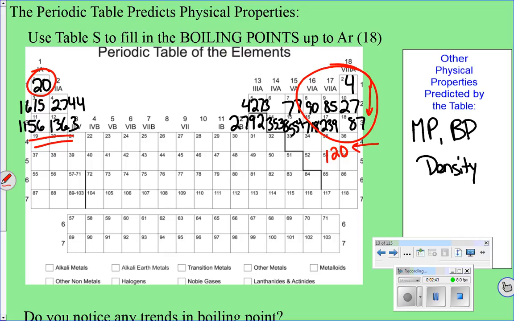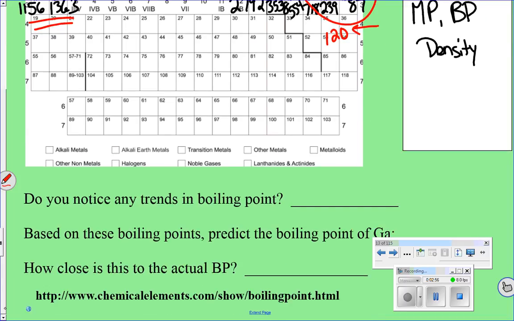There isn't really a mathematical relationship you can use to calculate the exact boiling point, but if I told you that krypton's boiling point was 2000 Kelvin, based on this trend, you could pretty much call me crazy. So a trend that I'm going to notice in boiling point is that the higher ones are on the left, and they drop as they go across the periodic table.